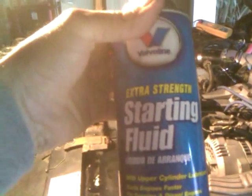Just need to tune a little bit. Just got that hard spray. When you want to blow yourself up, and blow yourself up right, use the extra strength starting fluid.